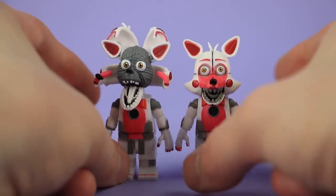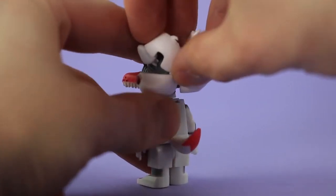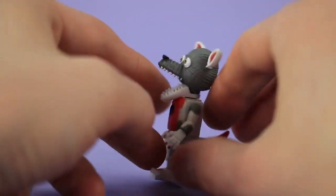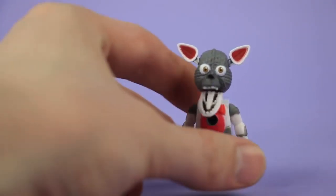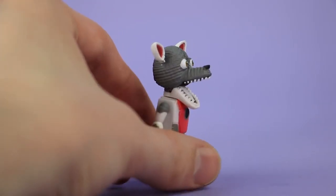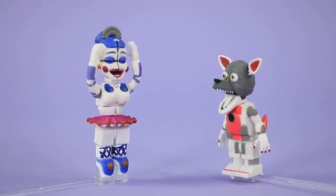As for how the faceplates connect, it's actually two pieces that stick into the back of the head. You have to be careful with these because they are kind of fragile pieces, but they come out like that. So then you can have a totally almost bald head Funtime Foxy, which is kind of cute in its own creepy way. Hey, Ballora, do you like my new haircut? Get it?